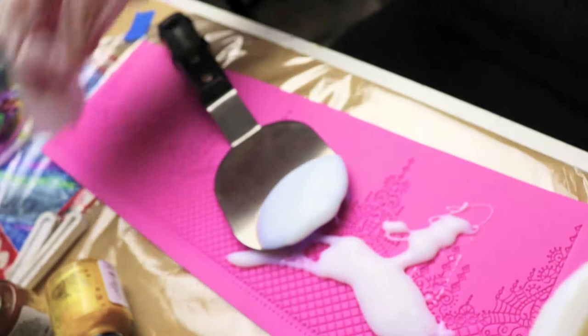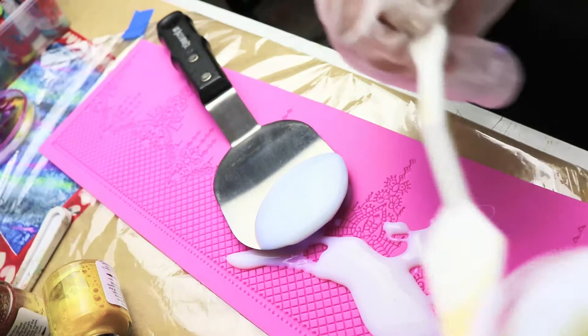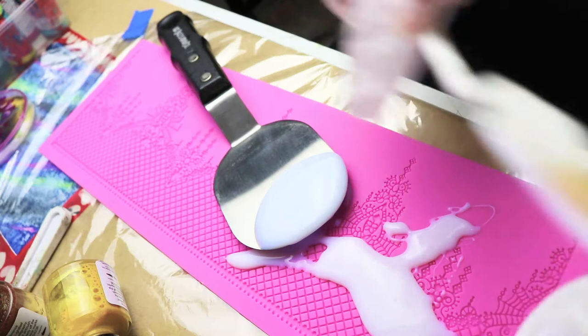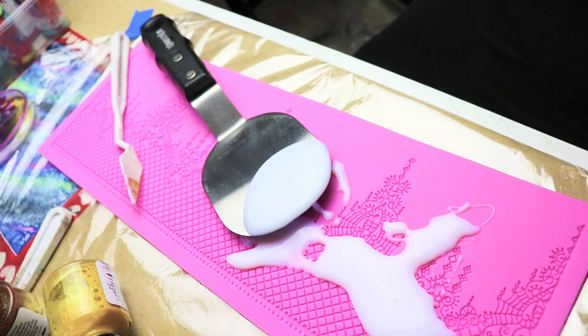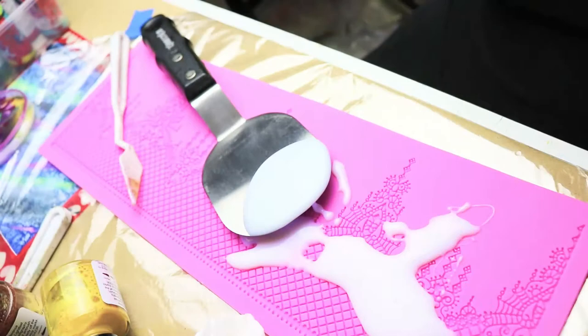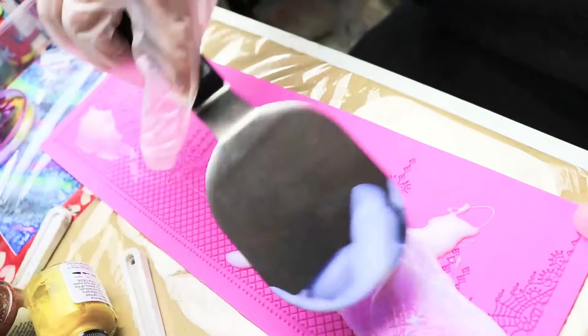I'm just going to try and get as much back into the jar as I can because it's like $21 just for a tiny little tub. And I don't want to waste any. You know what I didn't bring? Paper towels, but I have a leftover one here, so I'll just wipe this side because I don't want it to adhere to the lid. Alright, let's hope this is enough medium to get going with. So I'm just going to smear this all over and get it into all the cracks.